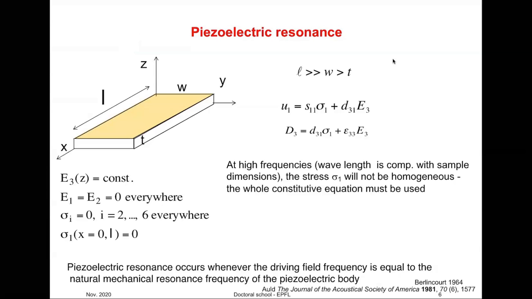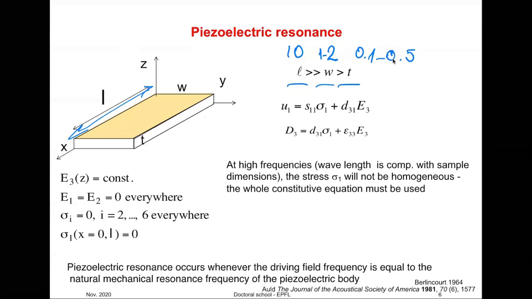So we will consider a piezoelectric resonator in D3-1 in transverse mode, just as we did for coupling coefficients. So we will assume that we have a sample which is long and whose length is much bigger than width, and width is bigger than thickness. So we can consider a problem in one dimension only. Typical dimensions would be something like 10, 1 to 2, 0.1, maybe to 0.5, in units, let's say millimeters.